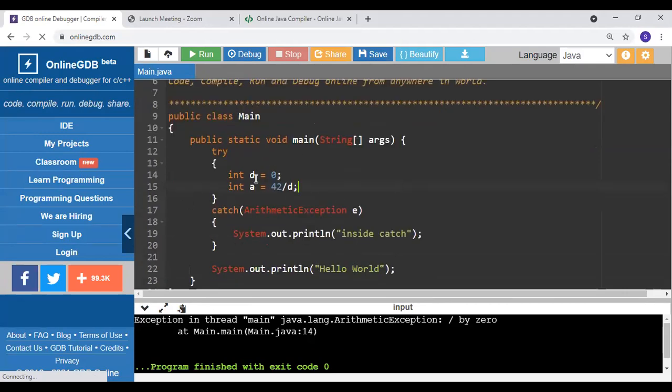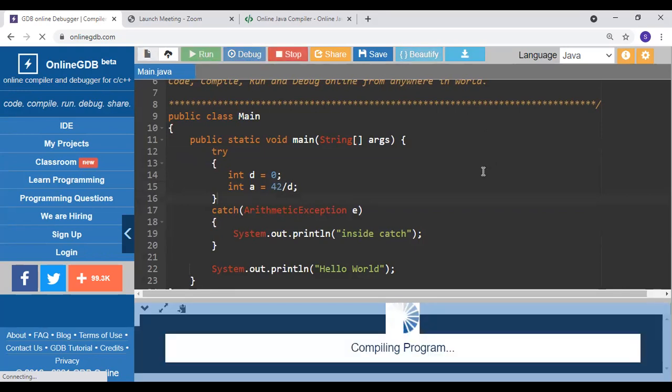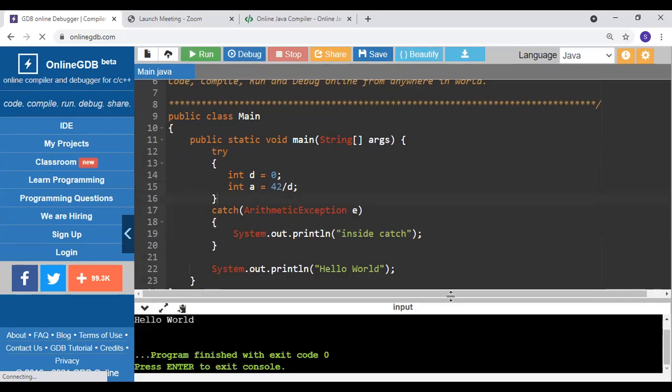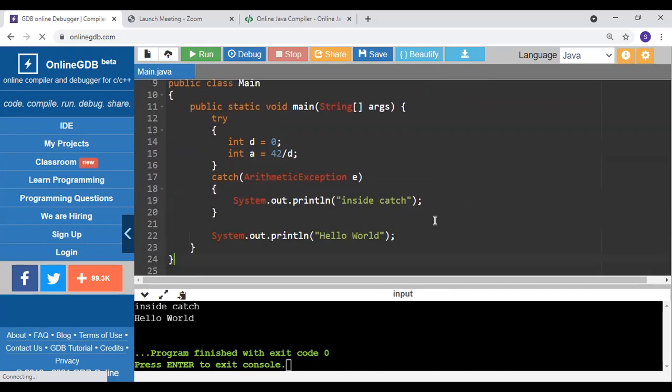You see that the same code I have not changed. This block of code I placed inside my try block, and for this try block I have written a corresponding catch block. Now if I run this program, you see that the program will complete its execution. In the previous case, the program terminated, but in this case it is not terminated. It's printing hello world. Even though you have an error in your source code, you can still continue its execution by placing this block of code inside your try and catch block.